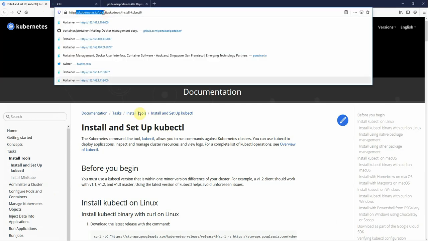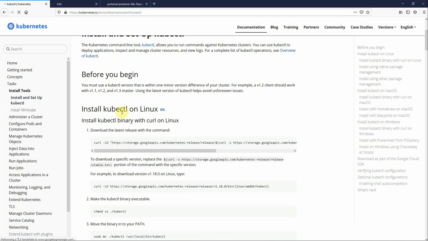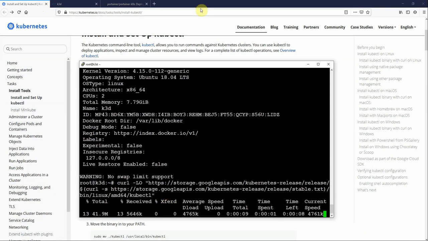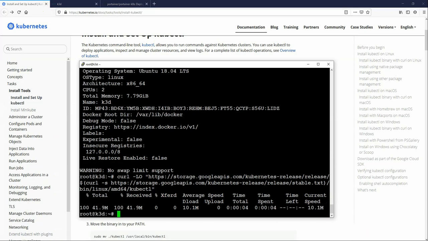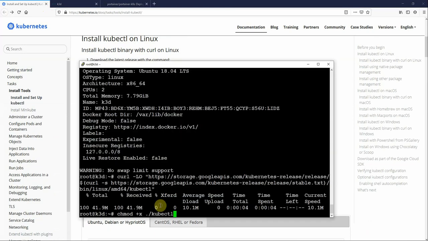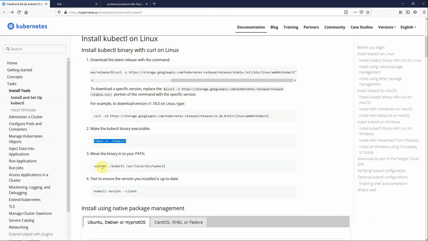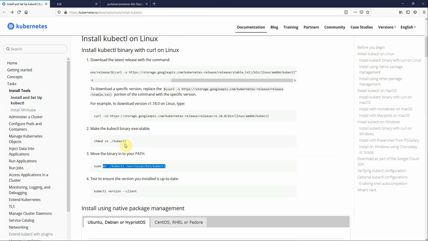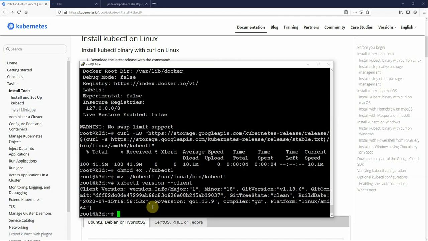Now we want to set up kubectl. So again, the Kubernetes IO download page here, and we want to go and install kubectl on Linux. So we just have to copy this command and run this. So there we go. It's going to download the binary. Then we need to go through and make the binary executable and then move the binary into the path. So there we go. So now we have kubectl and we can quickly check that with kubectl version client. There we go. Okay, so now we have kubectl and Docker installed and running.